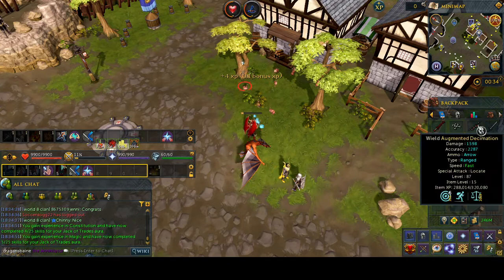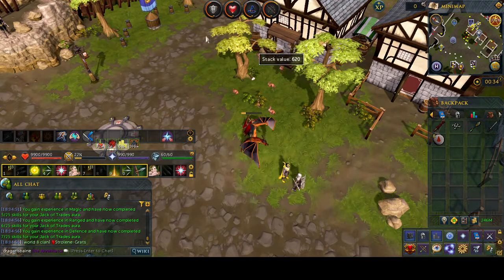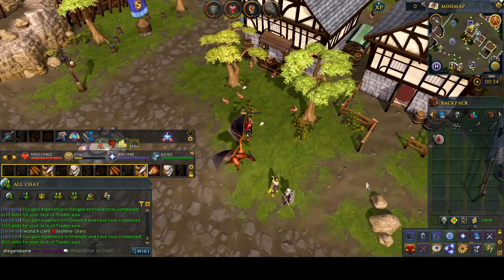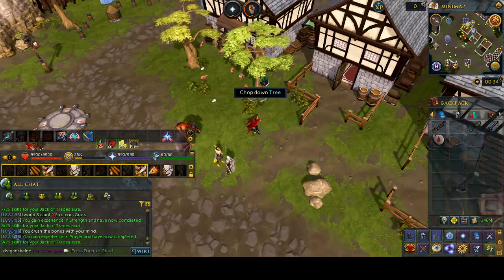So there's shooting a rabbit. Now here is shooting a rabbit with the arrow, which is now giving me defense, range, magic and HP. Then I'm going to hit him with a sword so I can get melee experience. And then I'm going to bury 1 bone. Now I have 9 of them in just a couple of seconds. You see how quickly this is going?